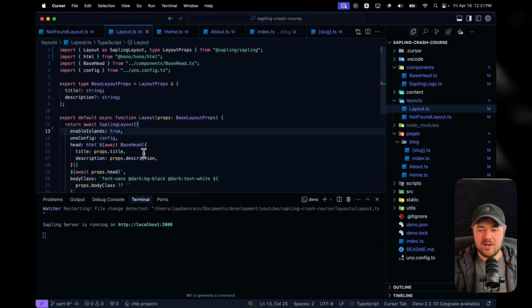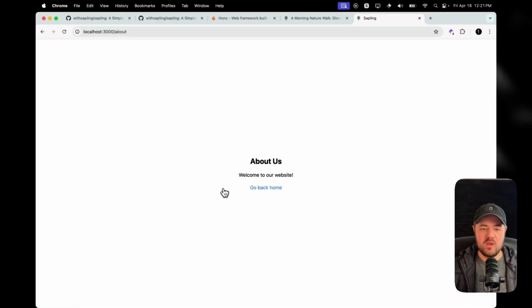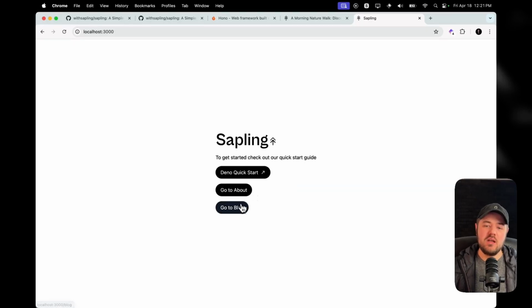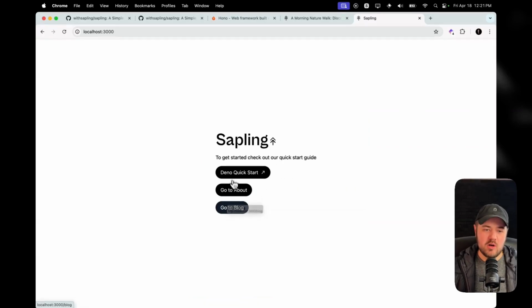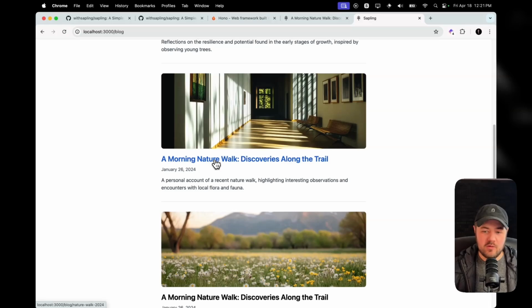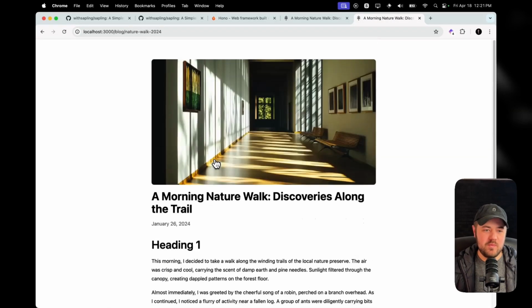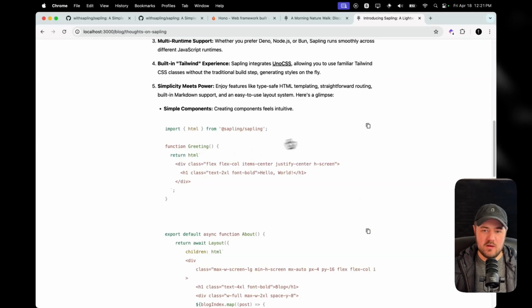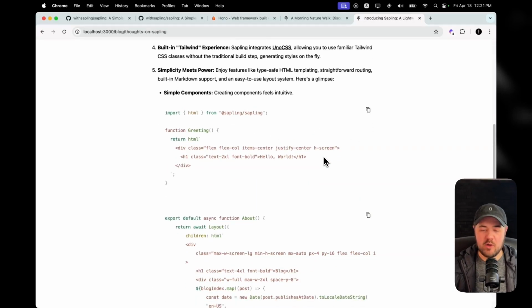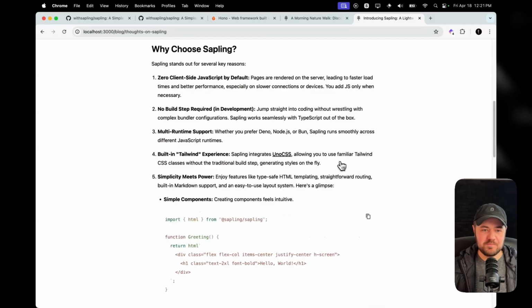You're really not going to notice much difference between streaming the response or just a regular response in most cases. The only time you're really going to want that is if you have a super large page, and you probably should pre-render that page anyway. But you can see that everything's working. Our about page, our blog, our markdown from the blog is working great. Our copy code from our previous videos, working great.